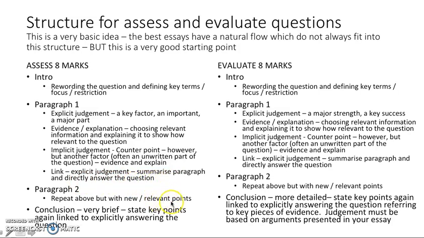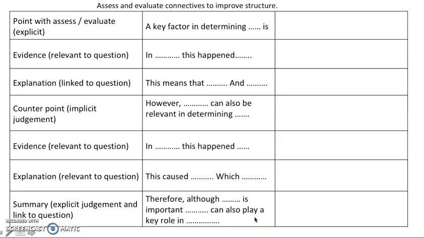Repeat it for another paragraph. For assess, just a very brief conclusion is always a good idea, but you don't necessarily need one if you've made these judgments throughout. But for an evaluate, you do need a much more detailed conclusion. To help you with the structure, you could use a writing frame similar to this. Now, this doesn't always fit, but it does give you a good example of the kind of connectives and starters that you can use. So pause this and have a look and maybe make a copy of it.